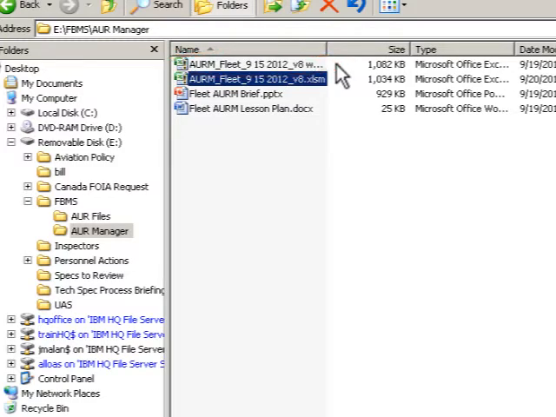Save a copy of this file so you'll always have a backup. In this case, I've renamed the file working copy, and that's the one I'll use. If for whatever reason your working copy will tank, you can always go back and make another copy of the application that you've saved on the drive. I also recommend that you set up a file folder entitled AUR files, or whatever works for you, that will let you save the product that the AUR manager is going to produce.